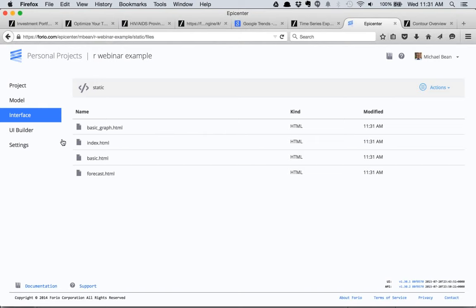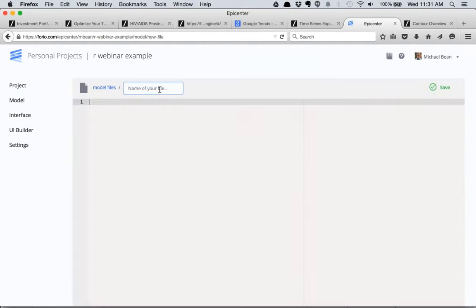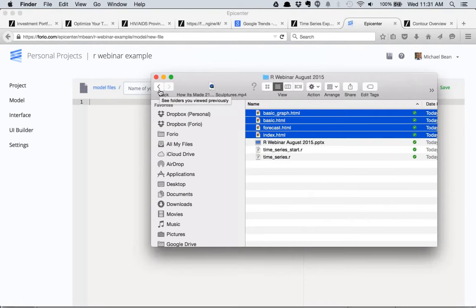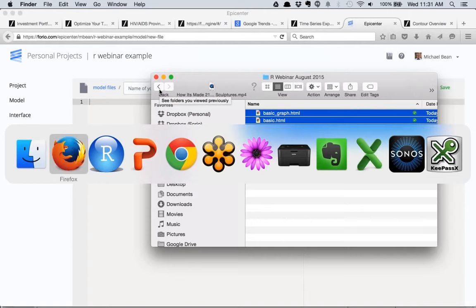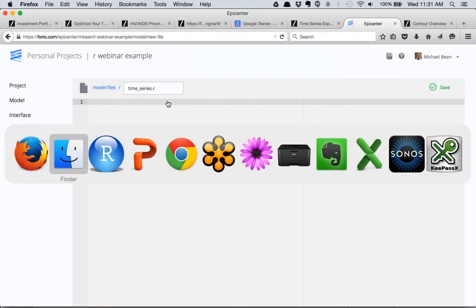Okay, so I've got that now, and I'm going to show you how all this works in a minute. Now I need to get a model in. For this, I'm going to take a slightly different approach just to show alternatives. Here I'm going to go to Add File, and I'm going to call my file timeseries.r, with an underscore in it, to keep it consistent with what I called it here. So let me do that. I'm going to call it timeseries.r. And then I want to add in the files for it.